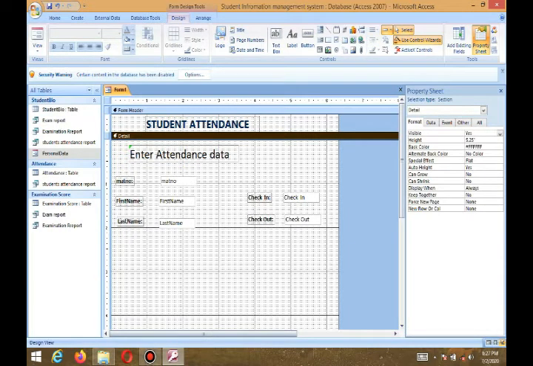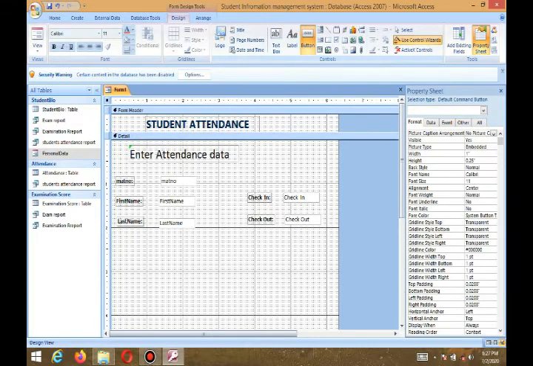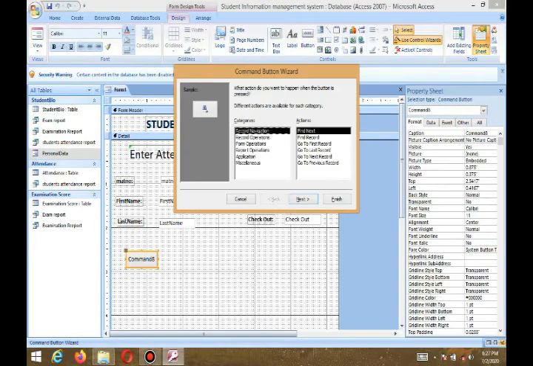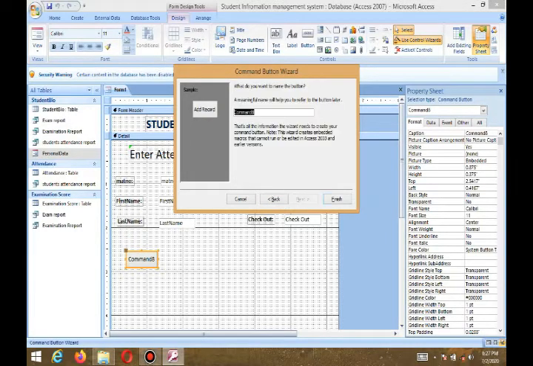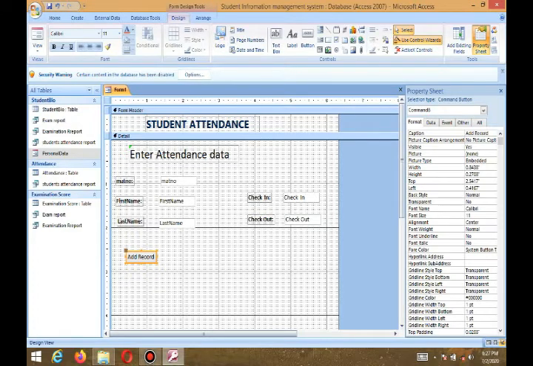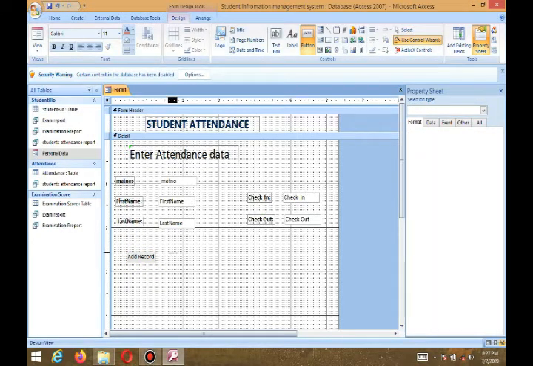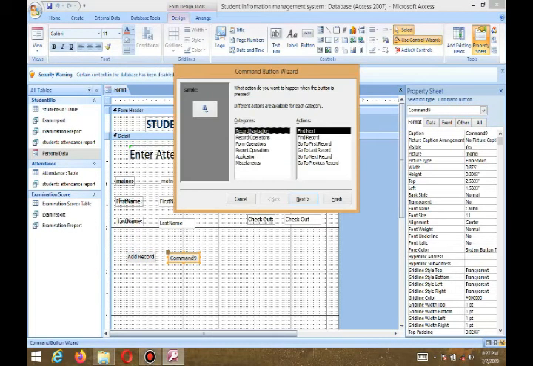So what I need to do now, I can come here and say button, operation, add new. I can use this add new and insert another button. Let's say save record.